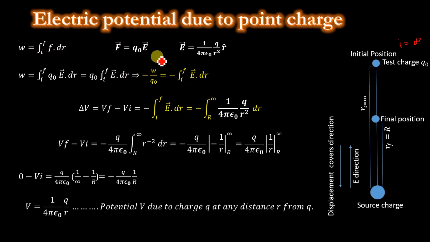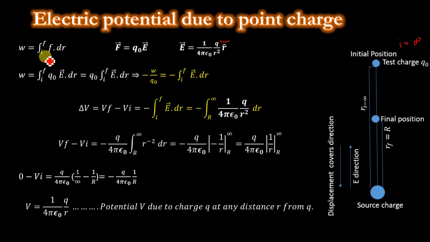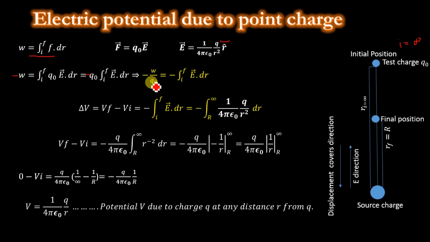We know the Coulomb force is F equals Q-naught times E, where Q-naught is the test charge, and the electric field E equals (1 / 4π ε₀) × Q / R² × R-hat, where Q is the source charge. Putting the value for F into the equation, work done equals Q-naught times the integral from I to F of E dot dr. Multiplying both sides by minus one divided by Q-naught gives minus W over Q-naught equals minus the integral from I to F of E dot dr. Since minus W over Q-naught is the potential difference delta V, we get delta V equals V_F minus V_I equals minus the integral from I to F of E dot dr.